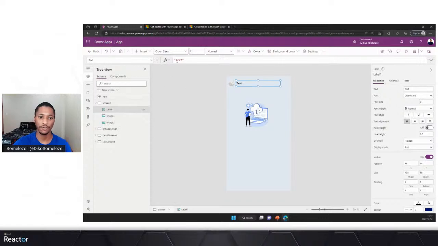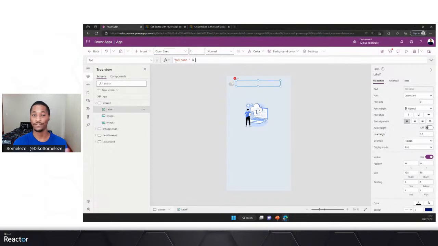We change it from being just text and we say welcome, and then we put a space. String concatenation, if you're a professional developer, you can just use the ampersand sign or the and sign. And then now we want to call the user by their full name or their email. In this case, I'm going to call the user by their full name.